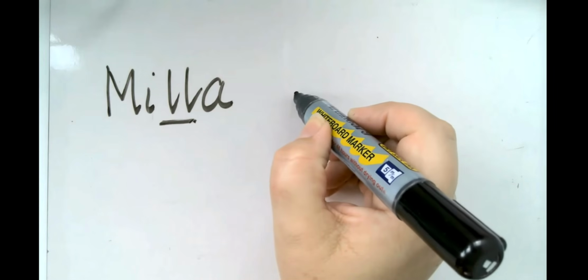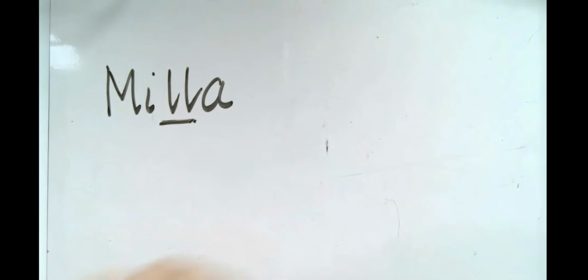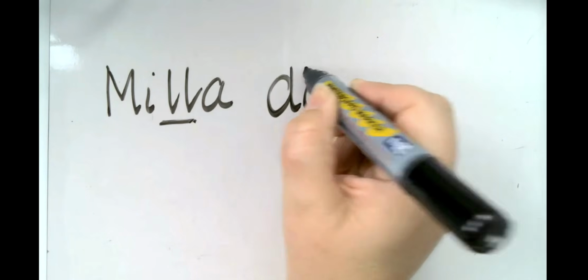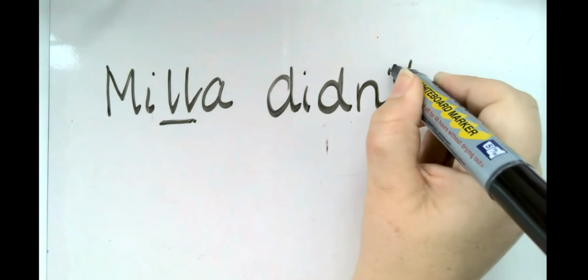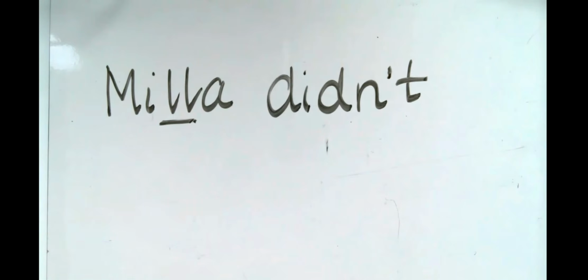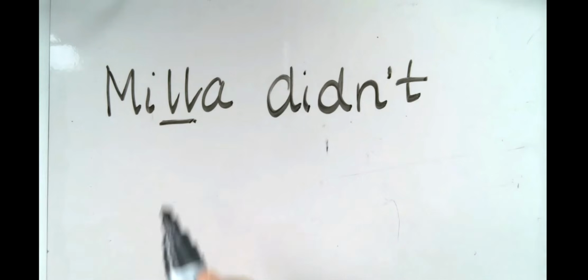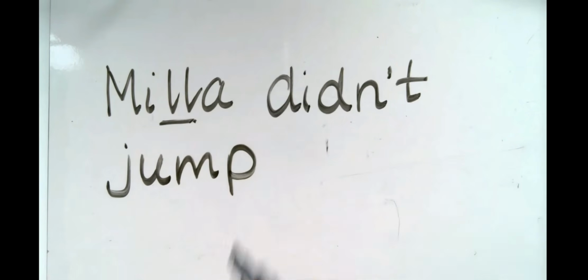So when I want to write didn't, sound out did for me. That's the base here. Sound out did, and the students all sound out with their fingers d, i, d, or however you do it in your class. You just do it the same way. D, i, d, and now we've got the did not, didn't, and the apostrophe tells me there's a missing letter. Let's read it. Mila didn't. The next word is jump. Okay, sound out, boys and girls. J, a, m, p. 4 sounds. Jump. Do it for me again. And they all say j, a, m, p.